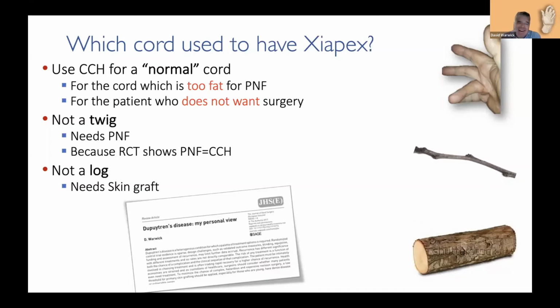A twig, use a needle. There's no difference. And a big fat log, be careful. Don't waste time doing even fasciectomy. Get rid of that bark. Get rid of that horrible involved, thick, fat, constricted skin because you will get a better result. The therapists find it easier and it won't come back.